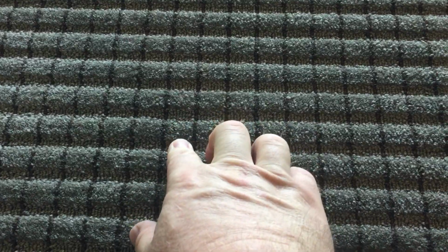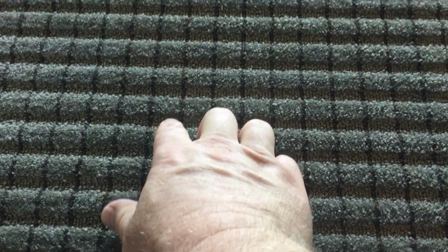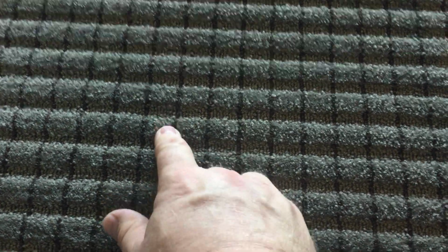I've cleaned this basement area, and I did a master bedroom and a closet up above us, finished that off. I did pre-vacuum everything. This particular carpet is an Olefin, and it is a cut and loop. There's a cut pile, and a loop a little bit lower, so it's a textured kind of carpet.